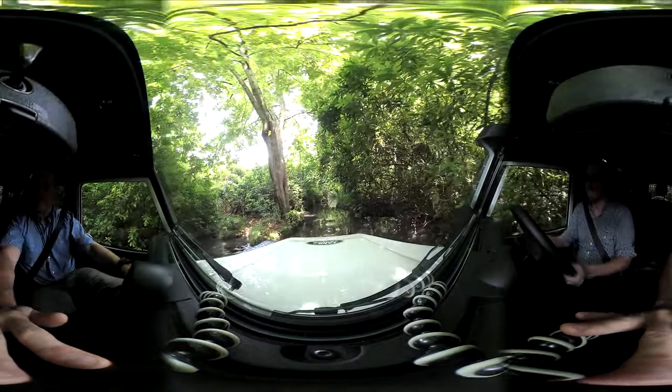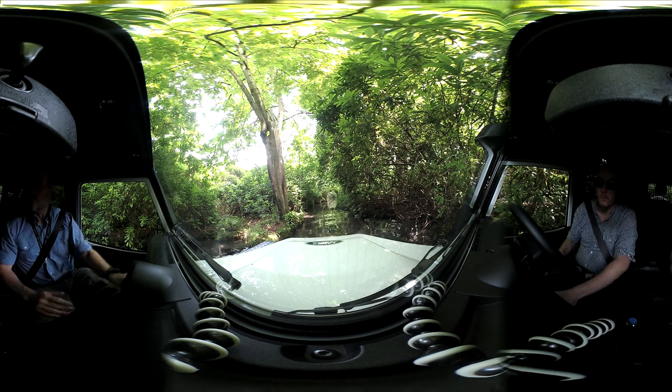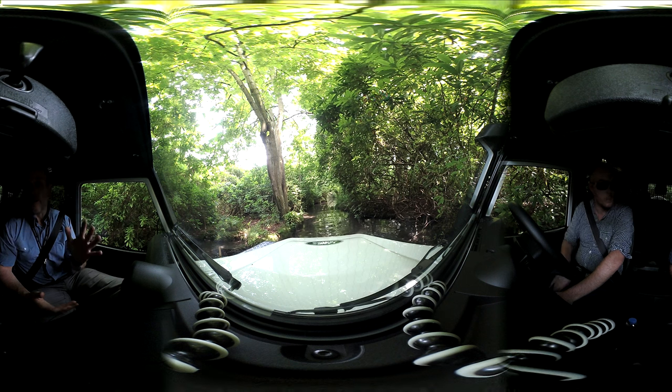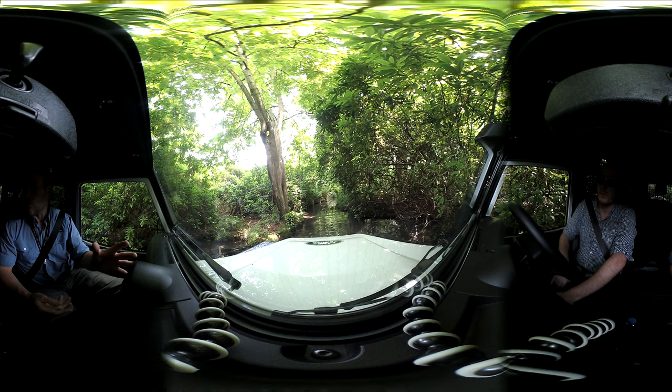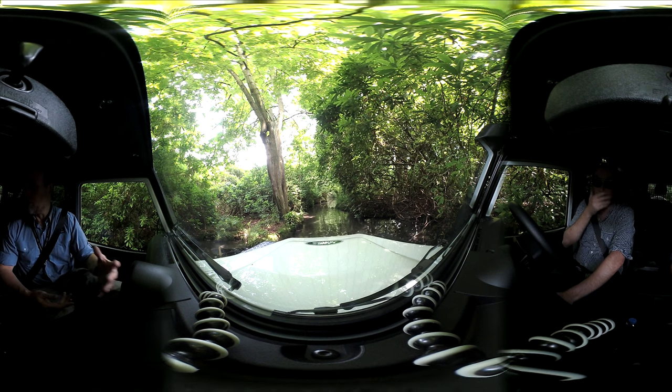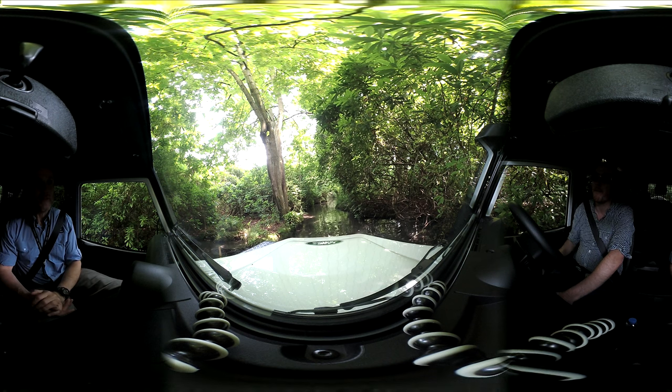So at this point we're probably thinking, okay, what are we going to do from here? At this stage, if this was your only way through, you'd be definitely out there checking the depth of the water. You could end up dropping down quite a few big holes, or you could even be driving over another vehicle. You just don't know how deep it is out there. So I'll guide you through. It's fairly straightforward. You'll see as we start to make our way through.